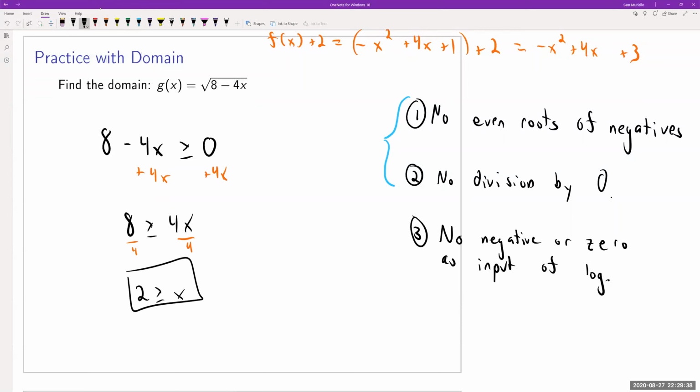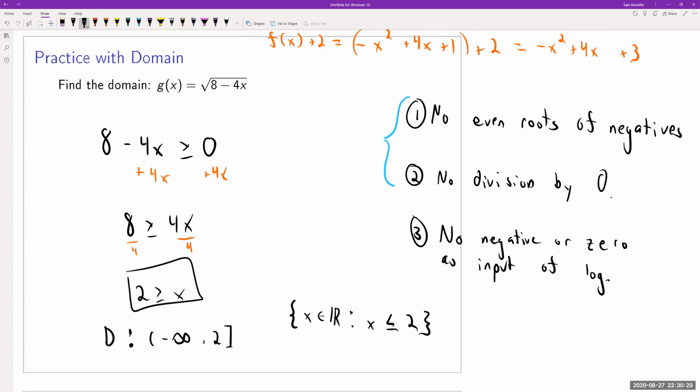Now, I would like to be able to give this domain in several different forms. You might want to give it as an interval. You might want to give it in set notation. I think interval is probably going to be very helpful here. So what I'm looking for is the set of all numbers greater than or equal to 2. That means I want an interval that starts at 2 and goes on forever. So I would say that the domain is the set 2, infinity. If we were going to do set builder notation, this would look like the set of real numbers such that x is less than or equal to 2. Whoops, less than or equal to 2, not greater than. I had it backwards. That means that I actually want negative infinity to 2.